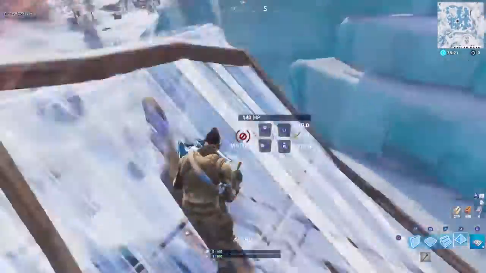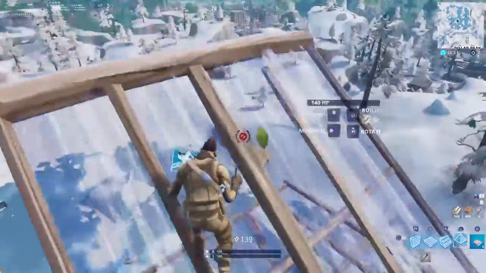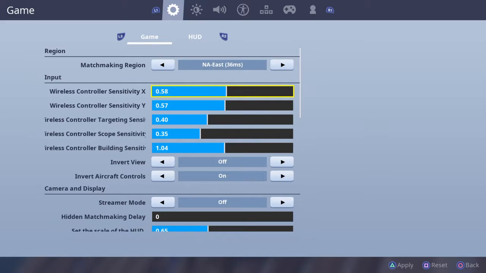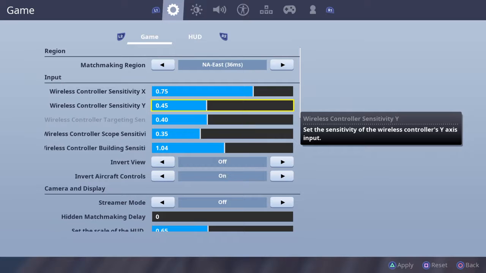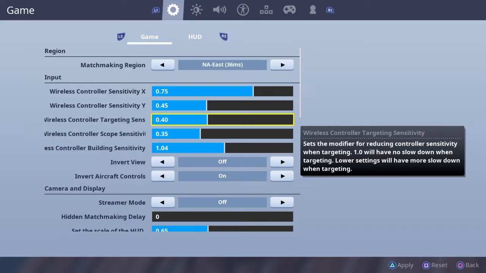Quick way to get high ground is doing this. Okay, but if you're a player like me, right, and you wanna hit most of your shots, put that. Then put this at 45.